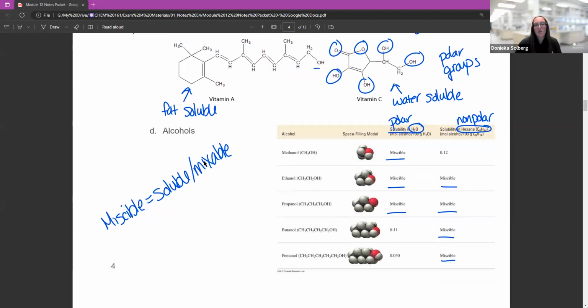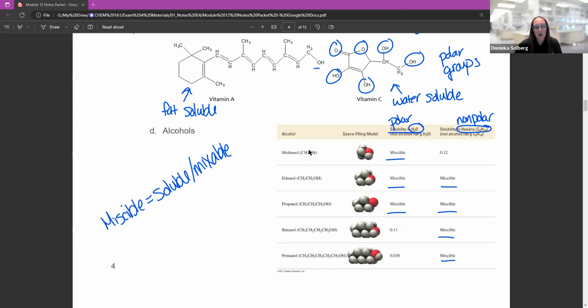Alcohols also, so alcohol just means it has an OH group on it. These are these molecules I've been talking about, right, that have OHs. The bigger they get, and they only have one OH, this is actually going to be mostly nonpolar. So you'll see this other word meaning kind of soluble, and it's miscible. You can kind of think of it as mixable if you can't really remember what it means. Miscible just means they will mix. So things that will dissolve are miscible or will mix together.